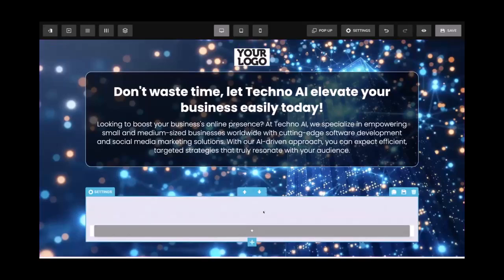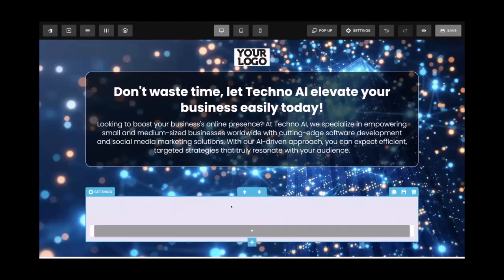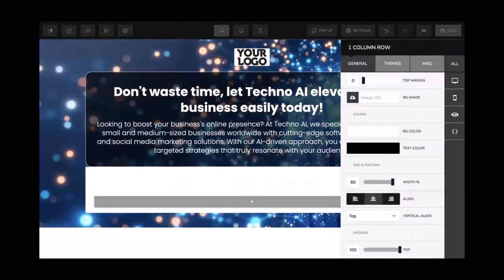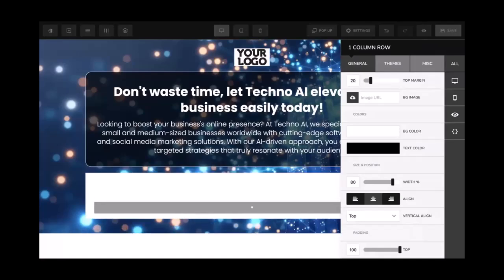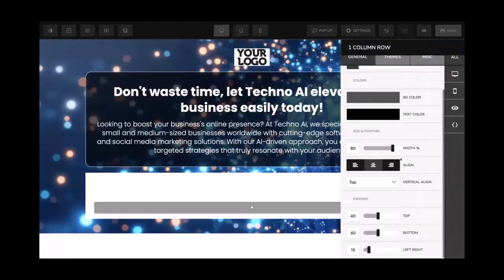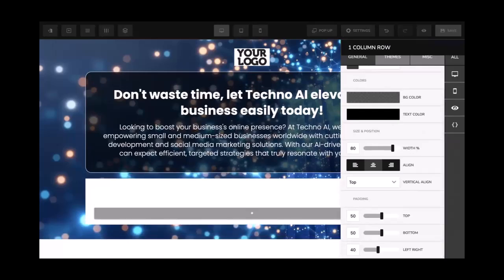If I'm going to add a new row right after this, I will have to add the margin so it can be differentiated from the top row. So let's say I'm just going to add this for now over here so you guys can see. And over here, I'm just going to give some more padding so it looks better. Let's say giving it 50-50.